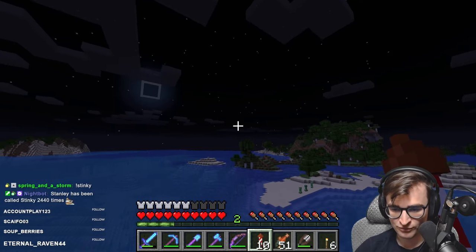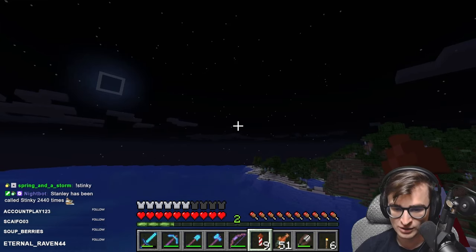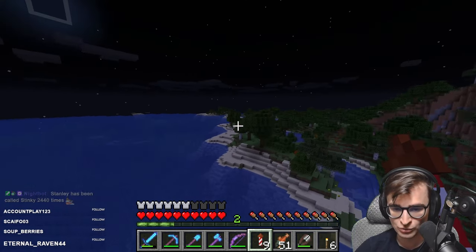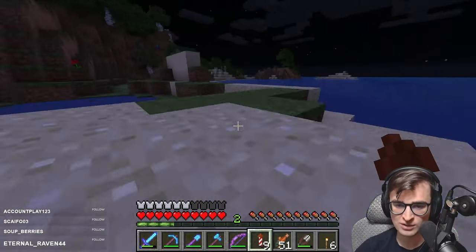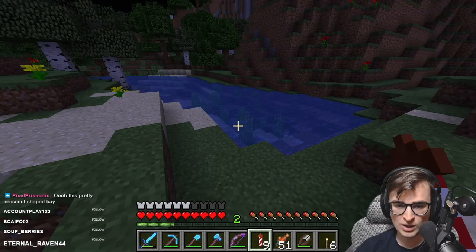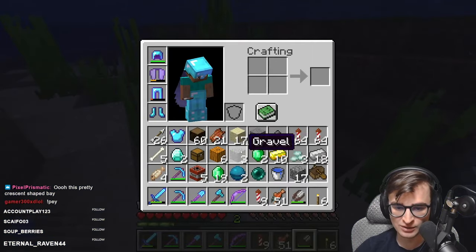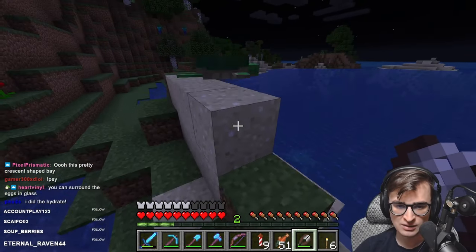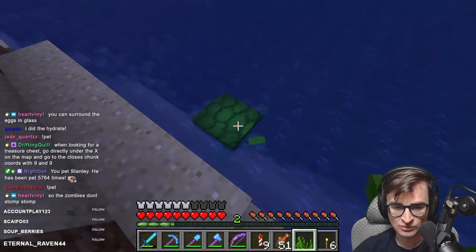We also have to be careful at night, because I'm pretty sure zombies and their evil little selves will try to stomp. Ooh, I got two turtles here. Okay. They won't attack the turtles, so it's fine to just sit around here. Right, and here's the seagrass. Okay, we gotta be careful, though, because I'm pretty sure zombies will try to stomp the eggs.